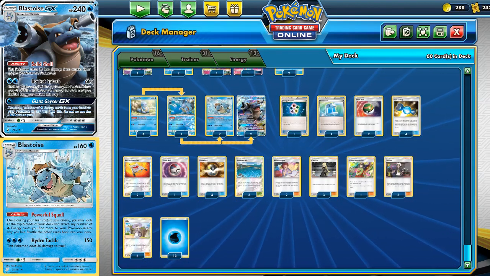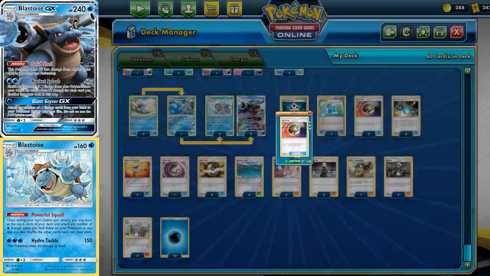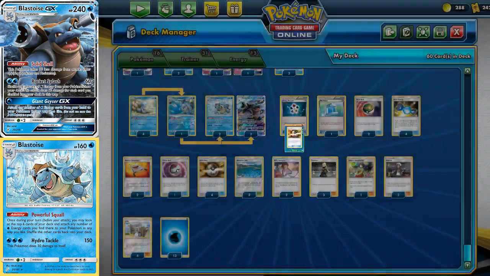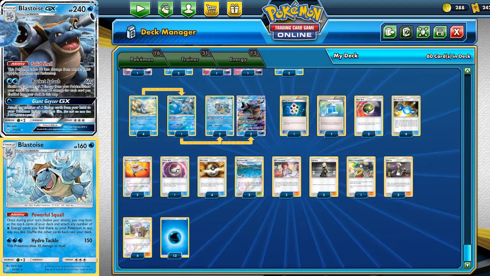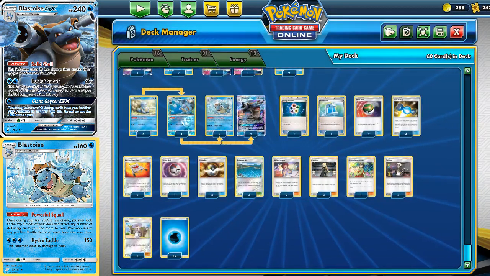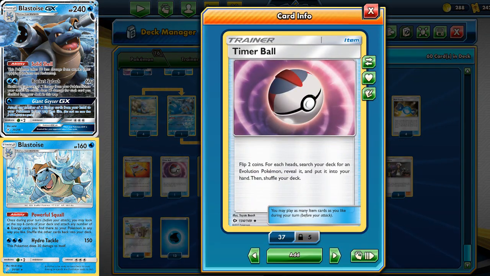We also run 2 copies of Nest Ball and 4 Ultra Balls as kind of our basic ball search. Lots of the time we're going to be needing the Ultra Ball for our big boys, Blastoise GX, etc. But we also have the option to flip some coins if we're desperate with Timeable. Jordan and I love Timeable. It's the best card in the game. Flipping coins is good fun. But hey, if you flip 2 tails, it's not the end of the world. We've still got other options.